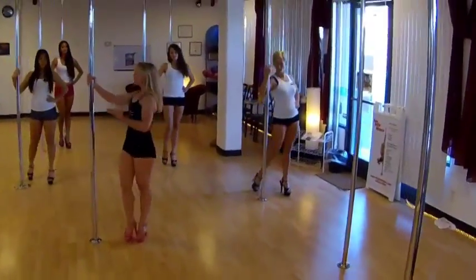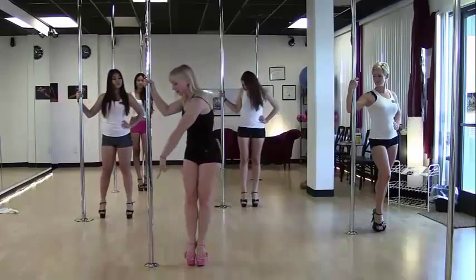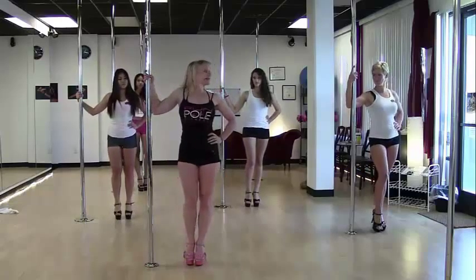If you can really focus on the 12, 3, 6, 9, that'll help you get the choreography. 12 is right in front, 3 is right on the side, 6 is behind, 9 is right here. And it'll make it easier for you to get the choreography. Let's add some sexy to our walk.